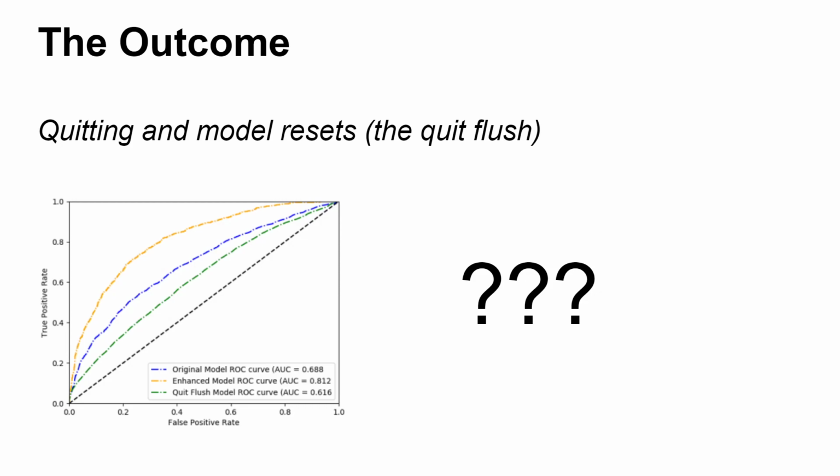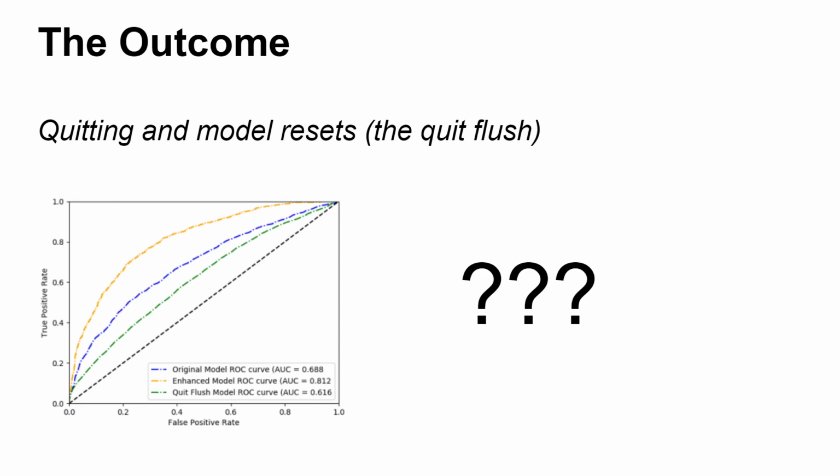To give the model a chance to improve in these cases, we took every instance where a student quit from an attempt, and we zeroed out every feature in the model at these points. Subsequent attempts would then be starting with no information on previous student actions. Previously, the model would continue increasing its counts across an entire session, regardless of how often a student did or did not quit. And as you can see from the graph, this approach didn't really work. Our quit flush model performed even worse than the baseline model that we started with.